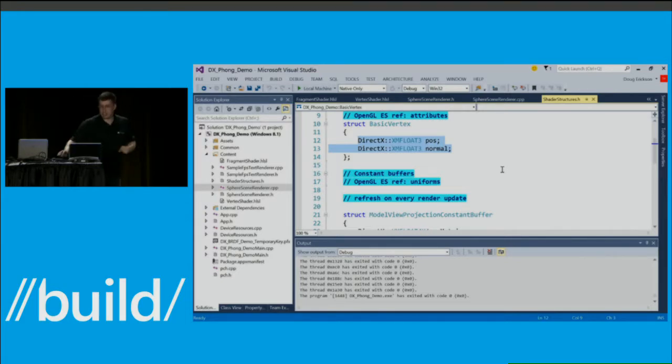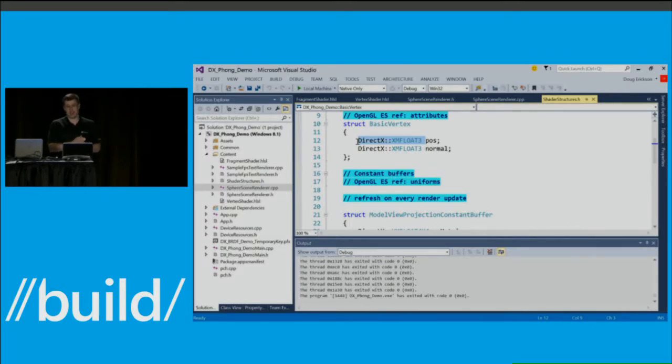So you may notice here this XM float thing. I use DirectX Math whenever possible. There's a really, really good reason for that, as it guarantees the 16-byte alignment that makes DirectX happy. Otherwise, you'll get lots of interesting errors. The good news is when you get those errors and you immediately put them into Bing, you will get tons and tons of people telling you exactly how you screwed that up.